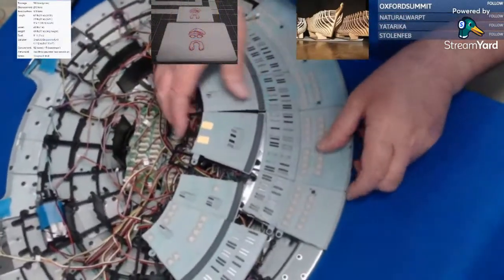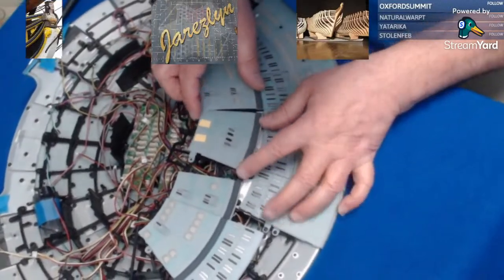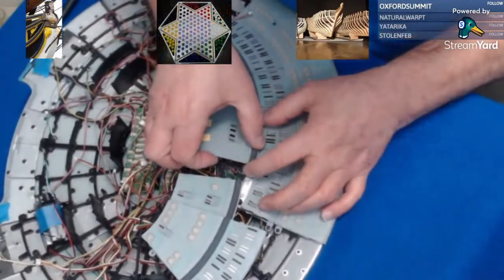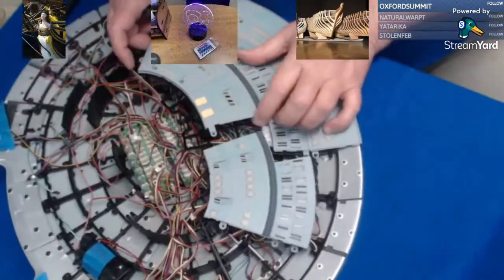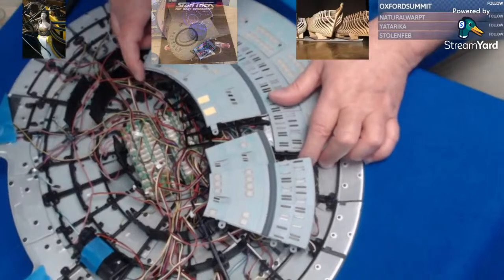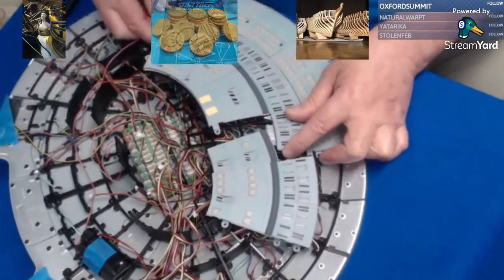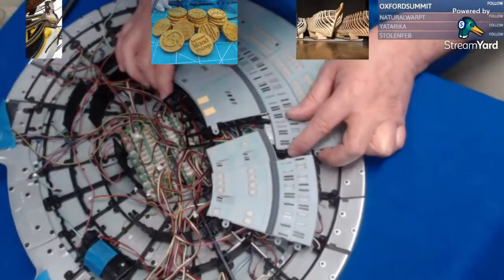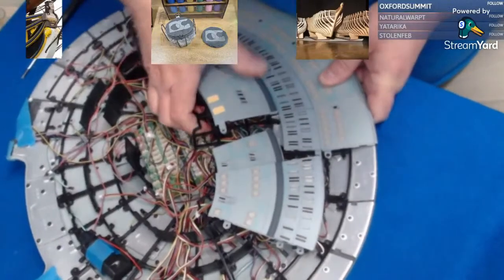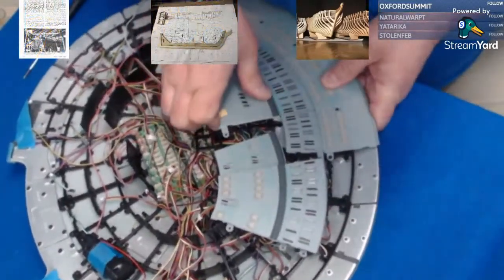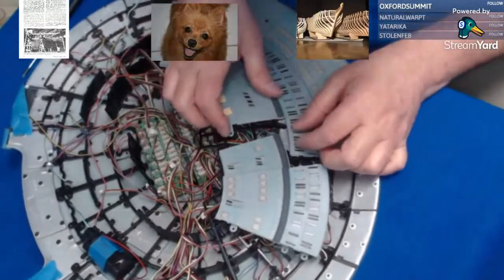Has to. Has to. Has to. It's not perfect.